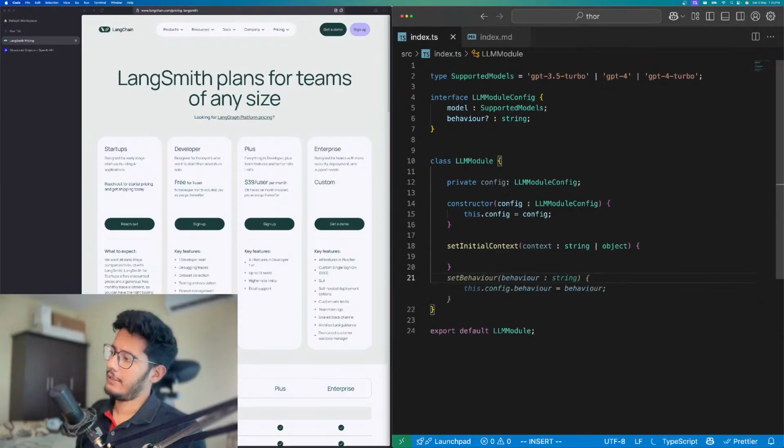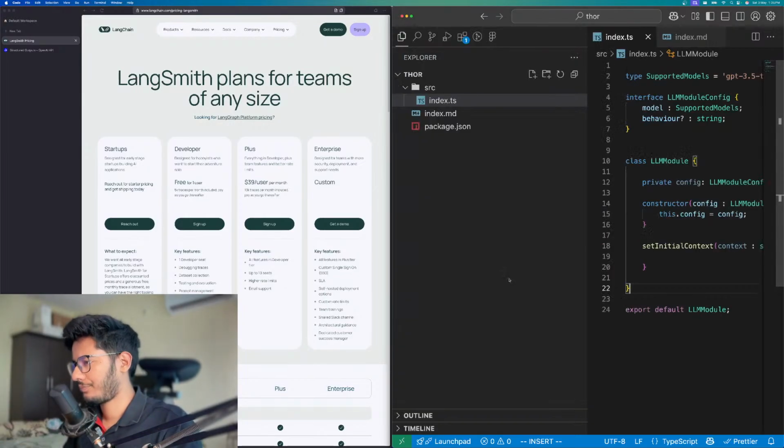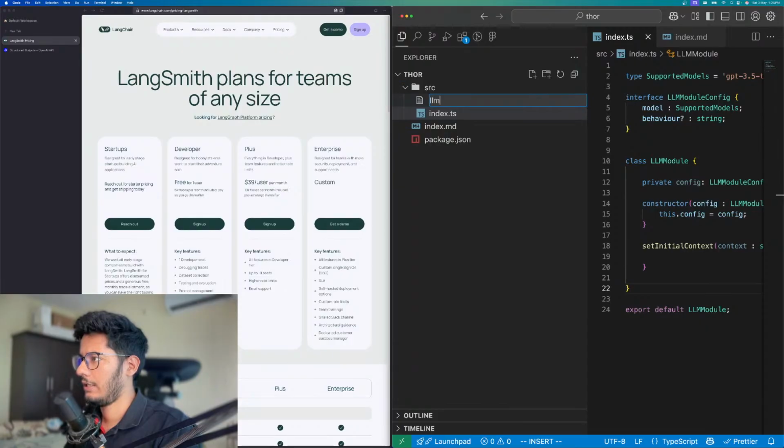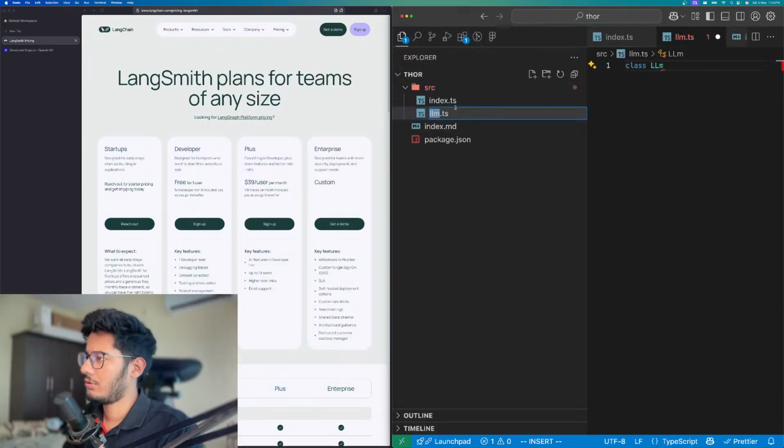Let's think of how the LLM module would look. Let's create individual LLMs first, the OpenAI LLM. Should I create a new folder for this?